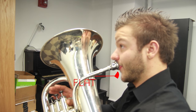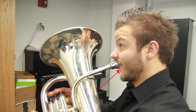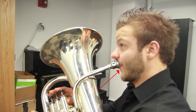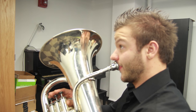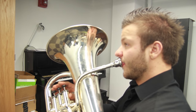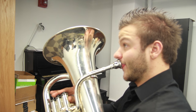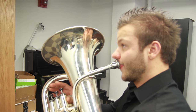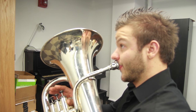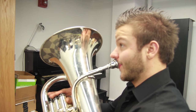As you can see, whenever I go up in order to adjust my air wave I move my jaw a bit inwards. It is very important that you avoid sinking your bottom lip too much behind your upper lip. It shouldn't be much of a problem in this range, but it most likely will happen to a certain extent when you go to more extreme high ranges. It is important that you adjust your mouthpiece or instrument angle correctly so you don't put any excess pressure on your upper lip and keep contact between your mouthpiece and lips in an equal manner.